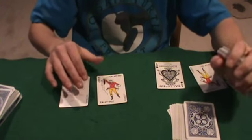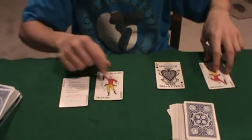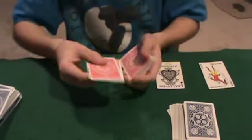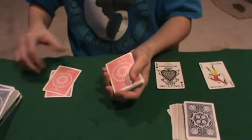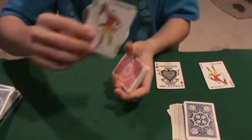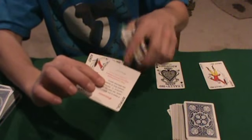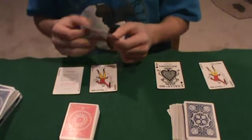I wish that they had put 2 of these in there, because if you have 2 of these, they make for good sandwich effects and stuff like that, because spectators can't tell the difference. Like if I was doing it with this, and I went, okay, so let's say I have these 2 cards here, and I went, alright, 1 joker, 2 joker, and I set them over here. Say I was doing something, and I went like this. Okay, there's 1 joker, there's 2 jokers, and they're like, okay, wait, just a second ago you had this kind of joker. If your spectator's paying attention, they'll notice that, and that's not good. So, just a little note on that.